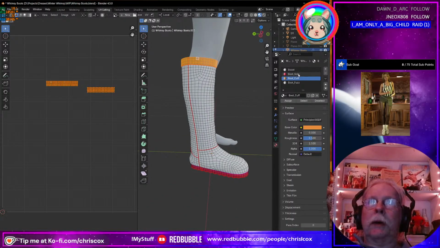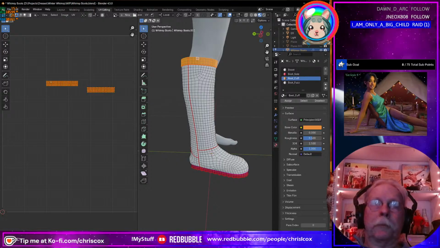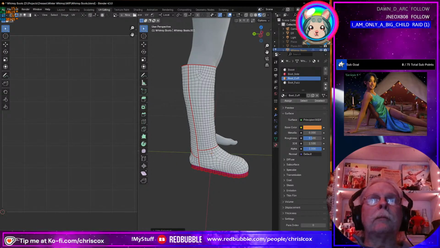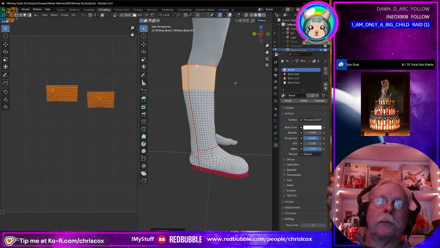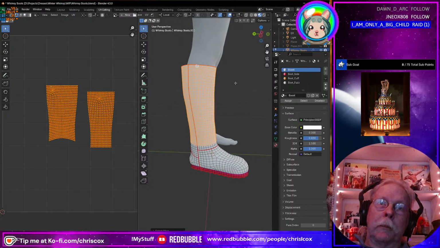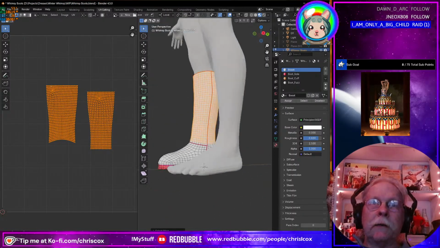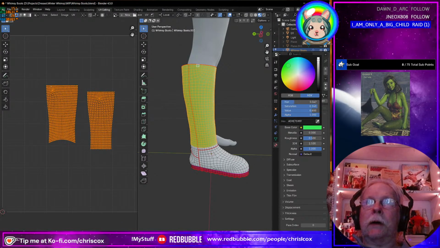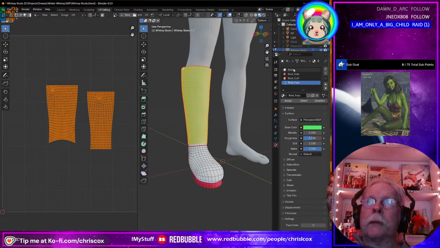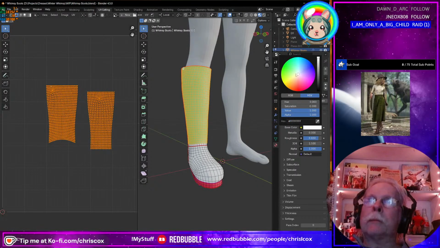So then I'm gonna hide that, and let's see how this goes. If I'm lucky, this will be nice and even all the way around. I'm lucky, so I'm gonna sign that. Give that a color we can spot. Let's give the boot a color we can spot.